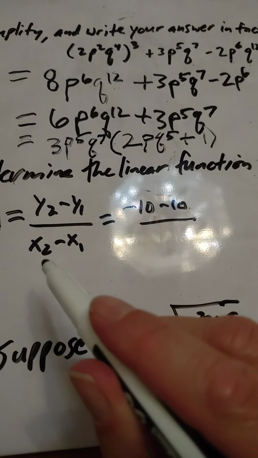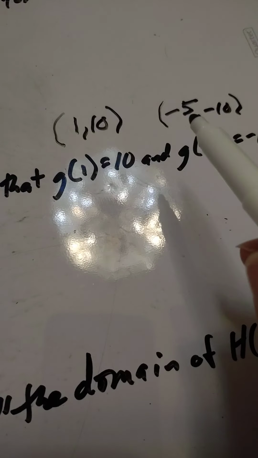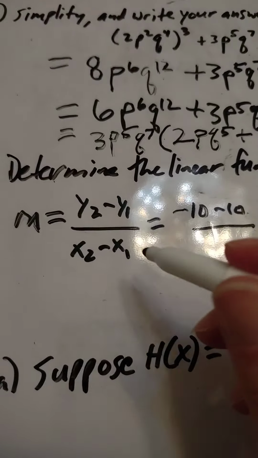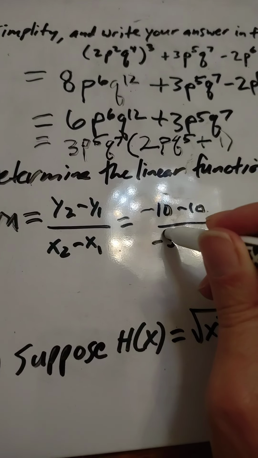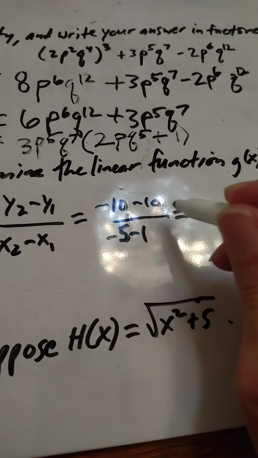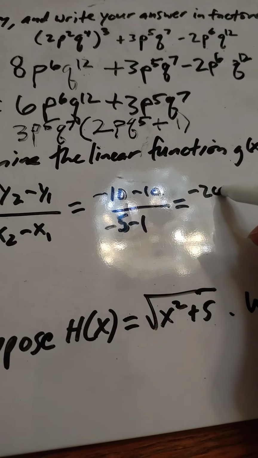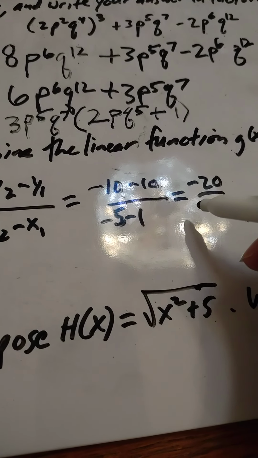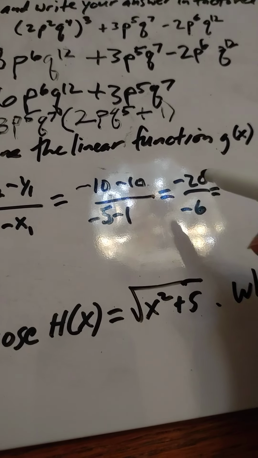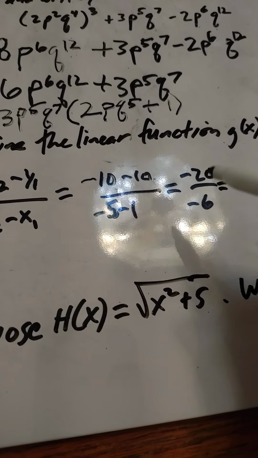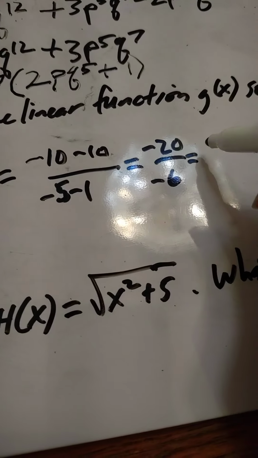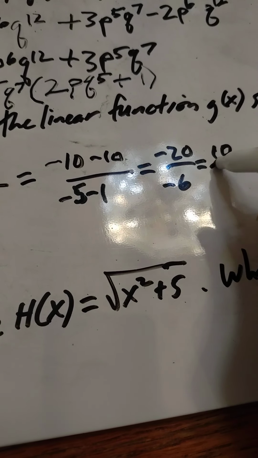over the difference of my x's, x sub 2 minus x sub 1. So my second point, there's my x sub 2, there's my x sub 1. So negative 5 minus 1. And then you want to simplify the numerator as negative 20 over the denominator, which is negative 6. 2 negatives in division make a positive. 20 divided by 6, let's reduce it to cut them each in half. 2 goes into each of them. So that's going to be 10 thirds. Let me write that down. It's a positive 10 thirds. That's my slope.